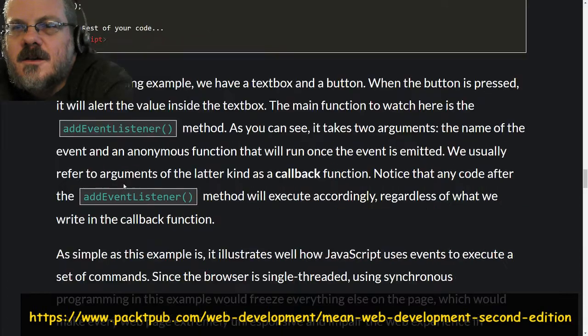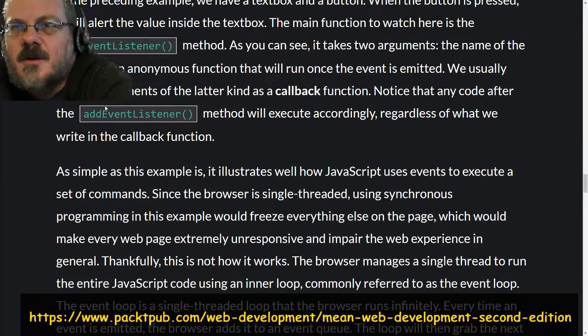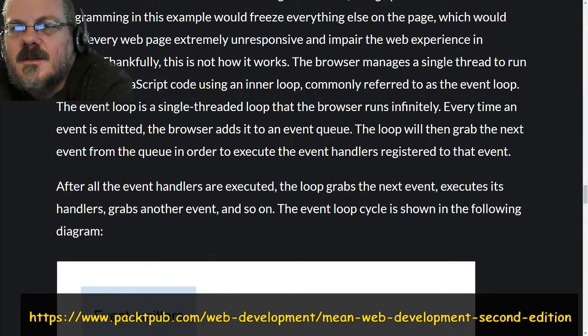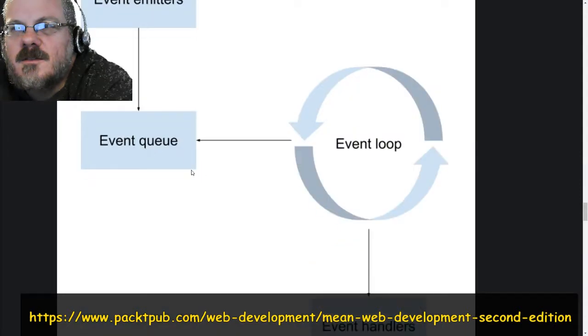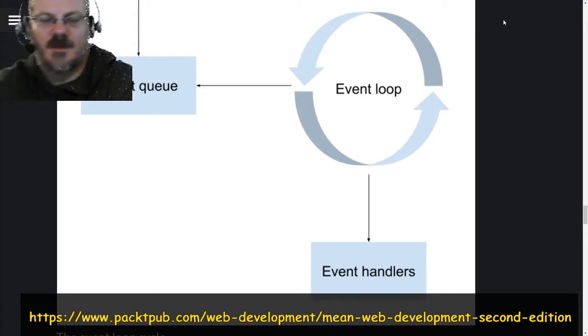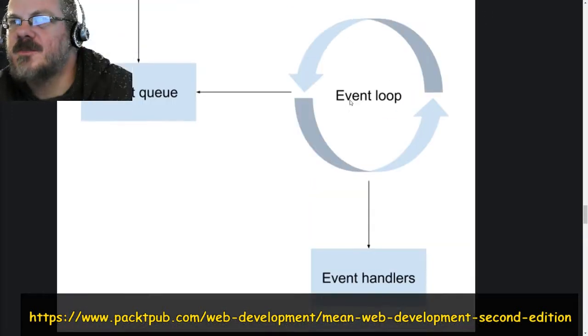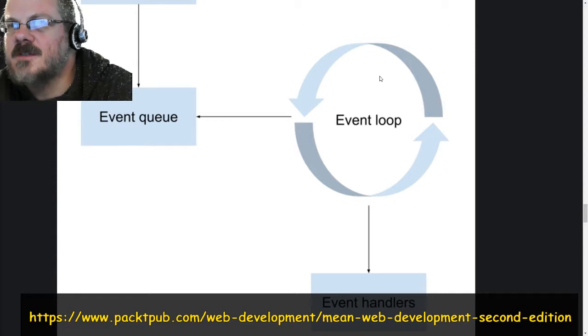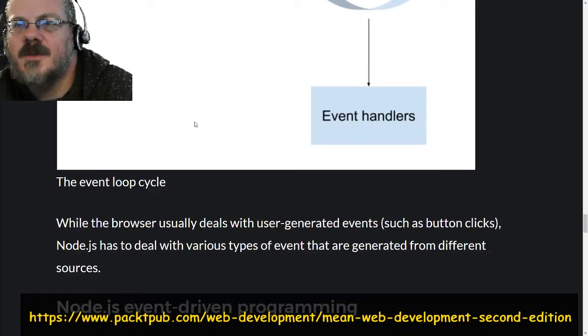Okay, add event listeners. Took me a while to get those two. The event loop. There's a really good video I'll link to when I can. I hate to mention it and not put it in the show notes, but I think it was in the Angular documentation maybe, but it explains the event loop. That helped, the event loop cycle.